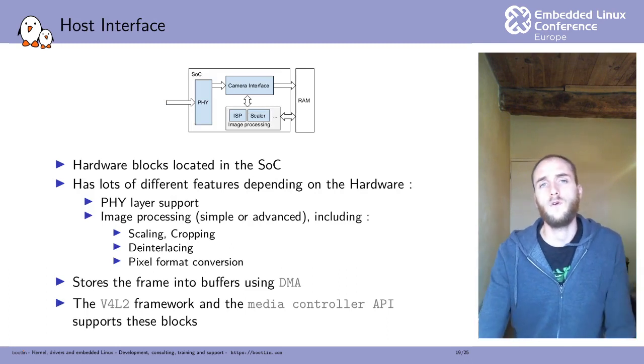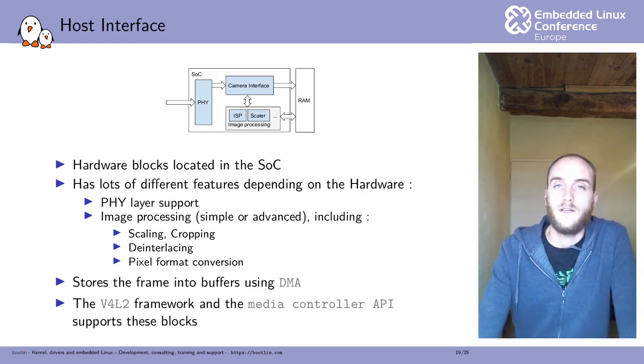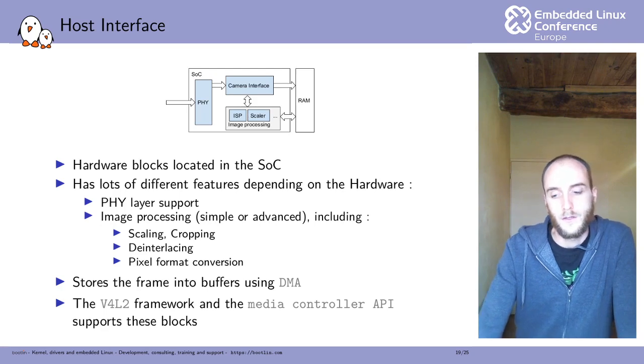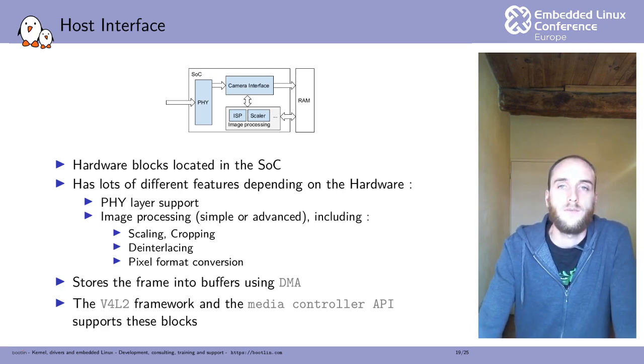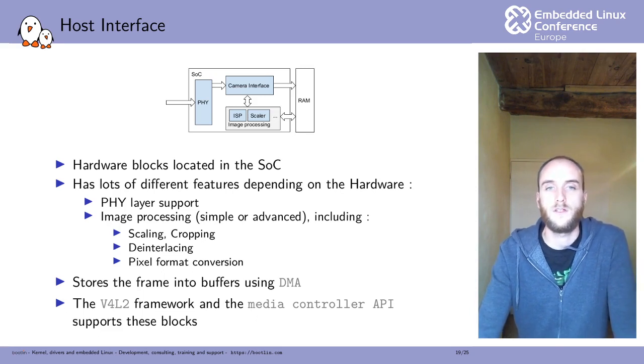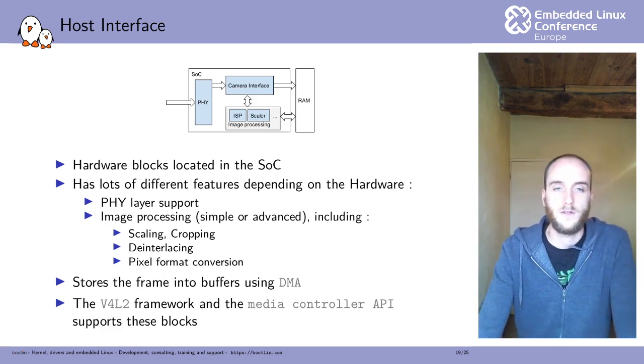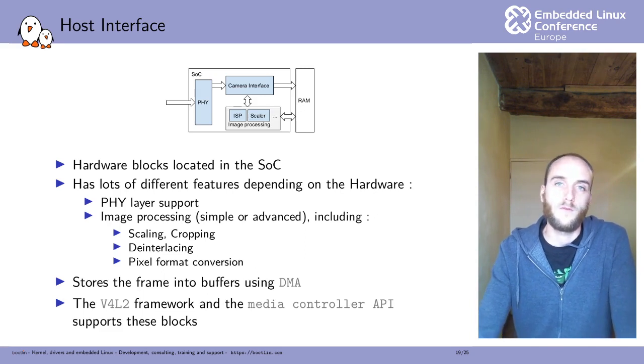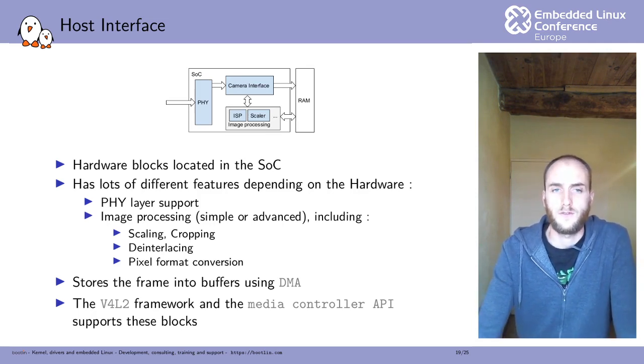And then you have the host interface. So this is what you are going to find inside your system on a chip. What I show you here is a very basic interface. You have to know that every vendor has its own way of doing things, sometimes including an image processor, sometimes not, sometimes with a firmware running inside of it, and so on. So basically your host interface is a collection of hardware blocks inside your SoC.